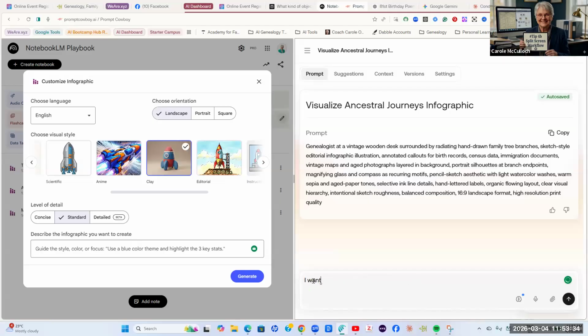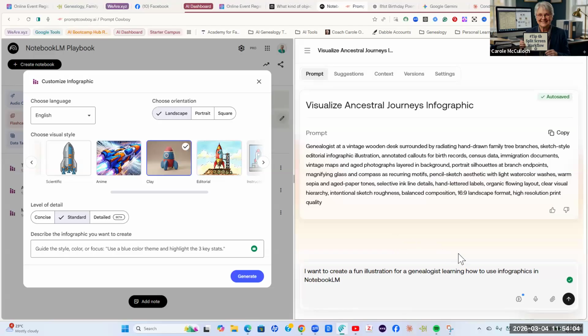And it will be something like, I want to create a fun illustration for a genealogist learning how to use infographics in NotebookLM.